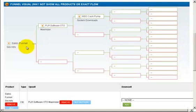I could add another downsell. This is what's called the original upsell, the first one here. If I added another one here, it would be called the downsell, which in general internet marketing terms is usually a lesser product of the same upsell. In other words, some of the bonuses are taken out, or something's a little different about it that makes it a little bit cheaper. You're trying to get another sale from a lesser product of the original upsell.